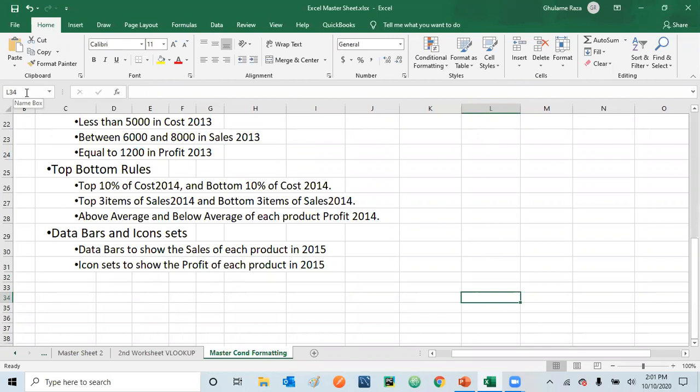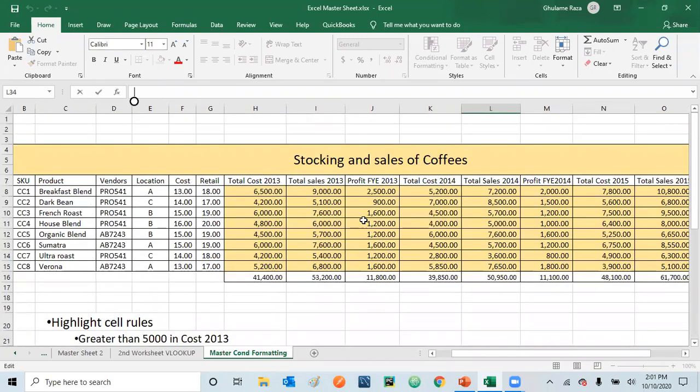The next thing that we are covering here is the formula bar, which is here. The formula bar shows what formula is applied on a specific cell. Let's say we select any of these cells, you can see that there's no formula applied. Instead there's only a fixed number in the cell. But if you select this one, you can see the formula is applied on this cell.